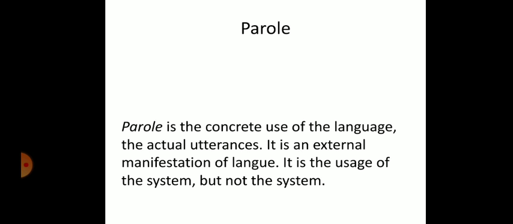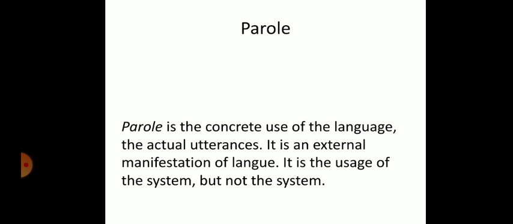What the rules were in your mind, that was your Lang, and what you have presented in your essay or in your paper, that is your parole, or performance of language. We should keep in mind that it is not at all necessary that our parole should be equal to Lang. Most of the time we don't even know the rules, and we perform speech acts or language acts quite successfully.